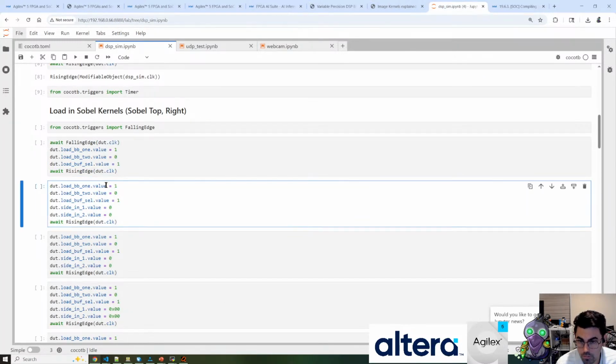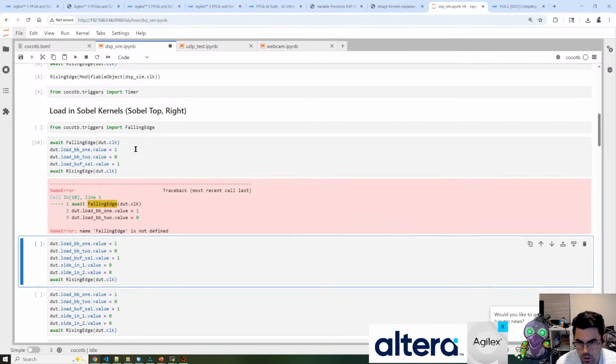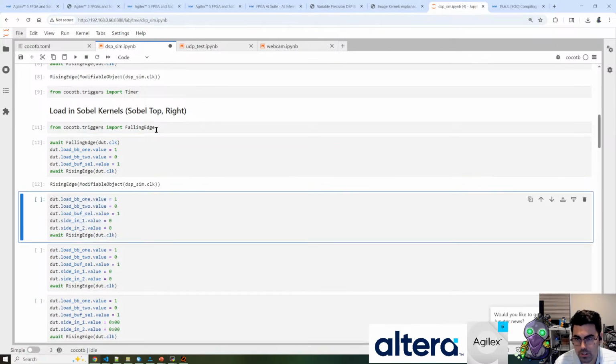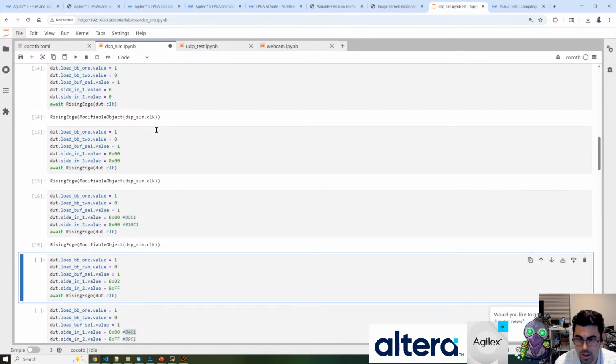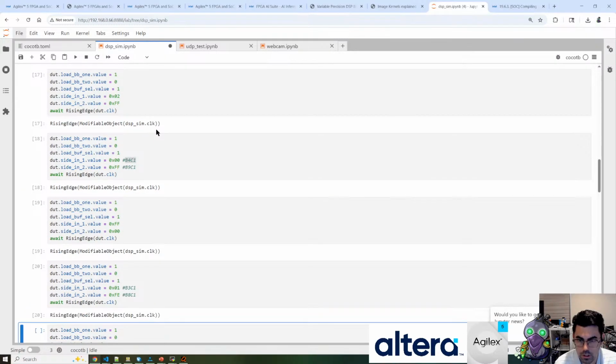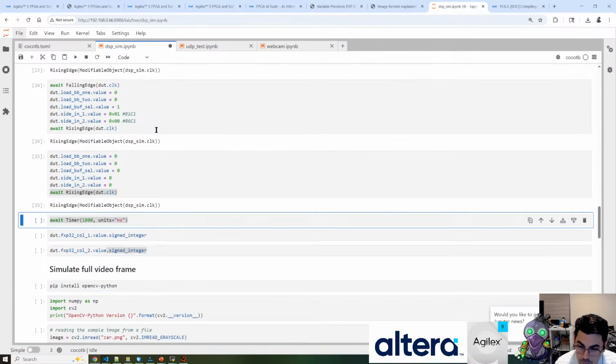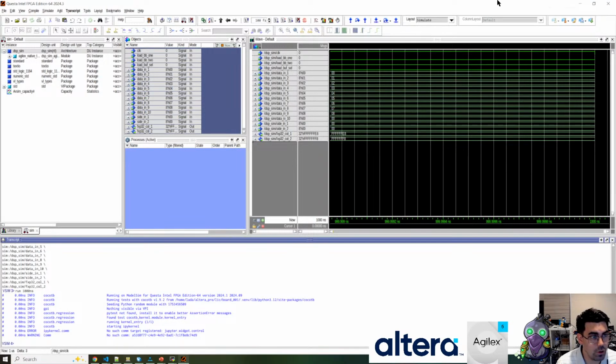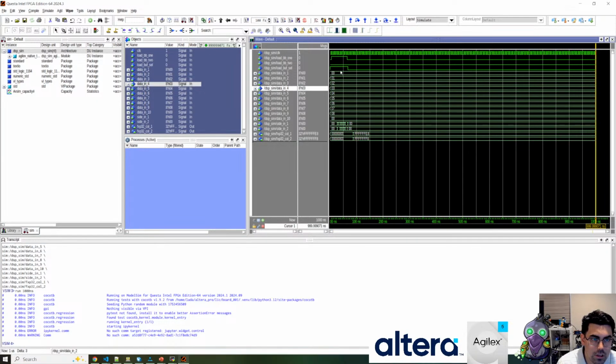So here's where I do this one. We're going to do this edge by edge, loading in this value. And then we're going to look at the waveform to see how this works. Okay, going back to our waveform, actually, we can just look at it right here.